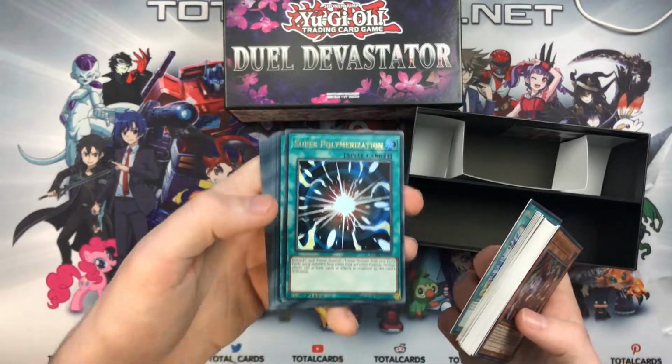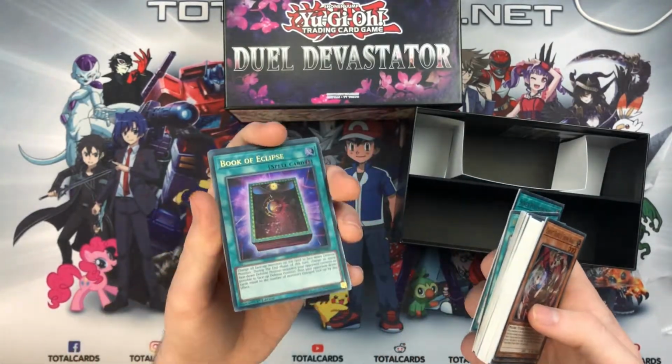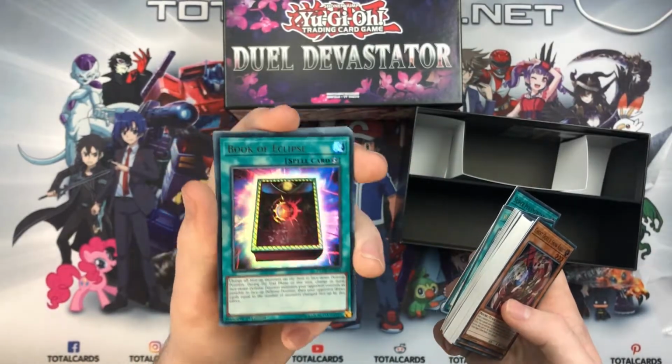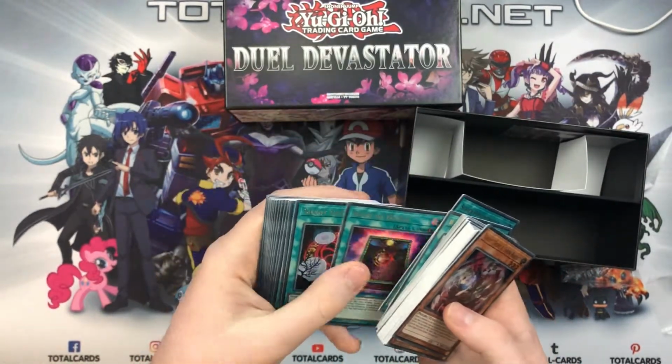We've got Ultra Rare Super Poly, love it, nice to see. I think we've got that in Holo, that's one of the rarities that are affordable for it. Book of Eclipse, we'll hate to see it if this starts getting played because it's just going to start flipping everyone's monsters, and it's a really problematic card. It's definitely worth looking into if you don't know what the card does.